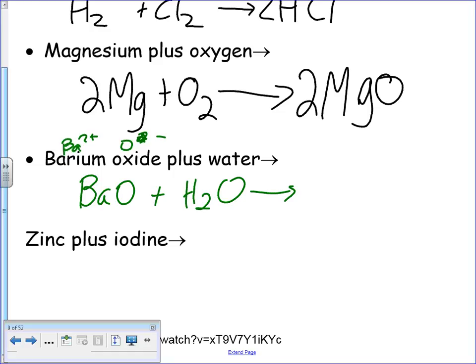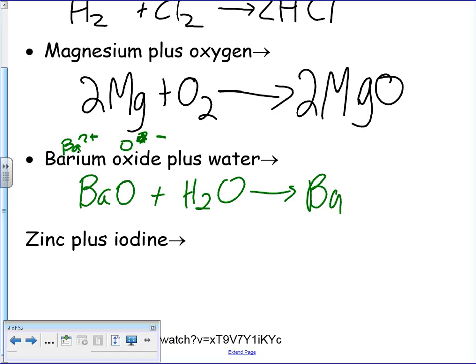What generally does a metal oxide and water make? A metal hydroxide. So what's the metal here? Ba. So barium hydroxide is going to be our product. So you say it to yourself: metal oxide plus water makes metal hydroxide. Say that a couple times. Look right to your notes. You'll remember this. There's not a whole lot you can do.